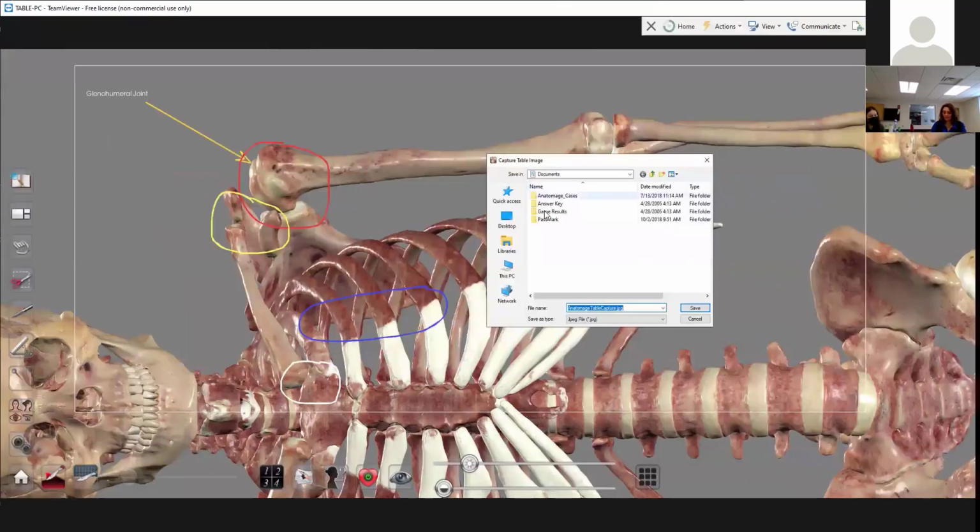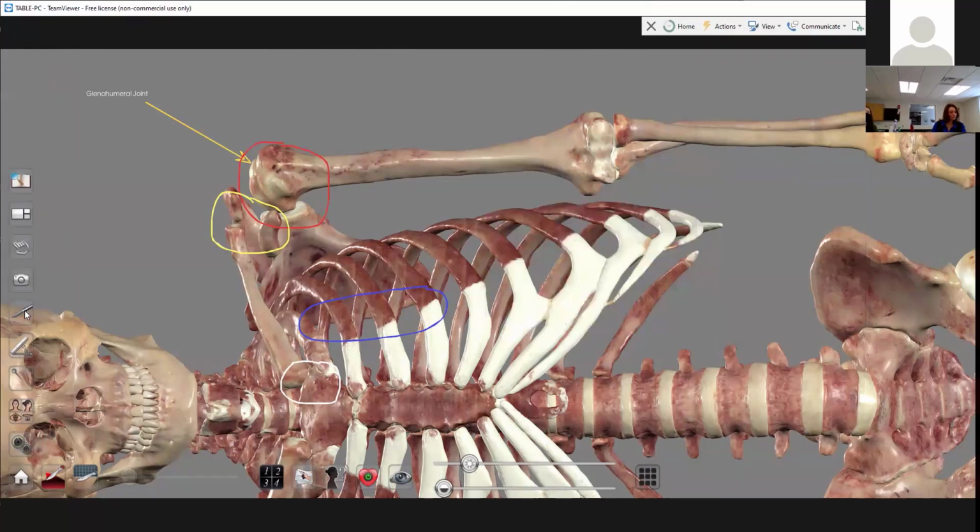So if you wanted to save these onto a flash drive and then put them anywhere you want, you're welcome to. They save as JPEGs, PNGs, kind of more straightforward. And again, that was the pen tool to do the drawings, and the one right above it is where you can take your screenshots.